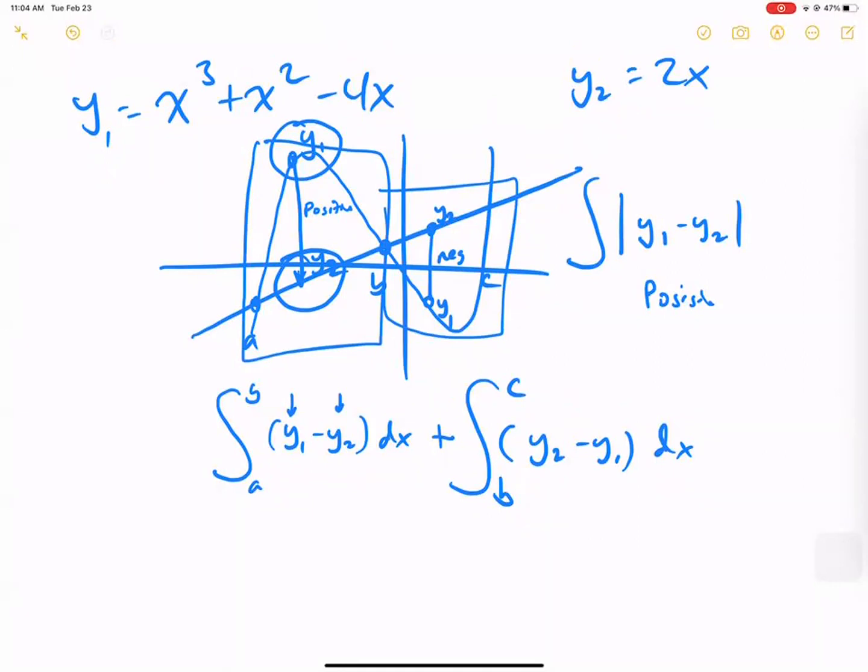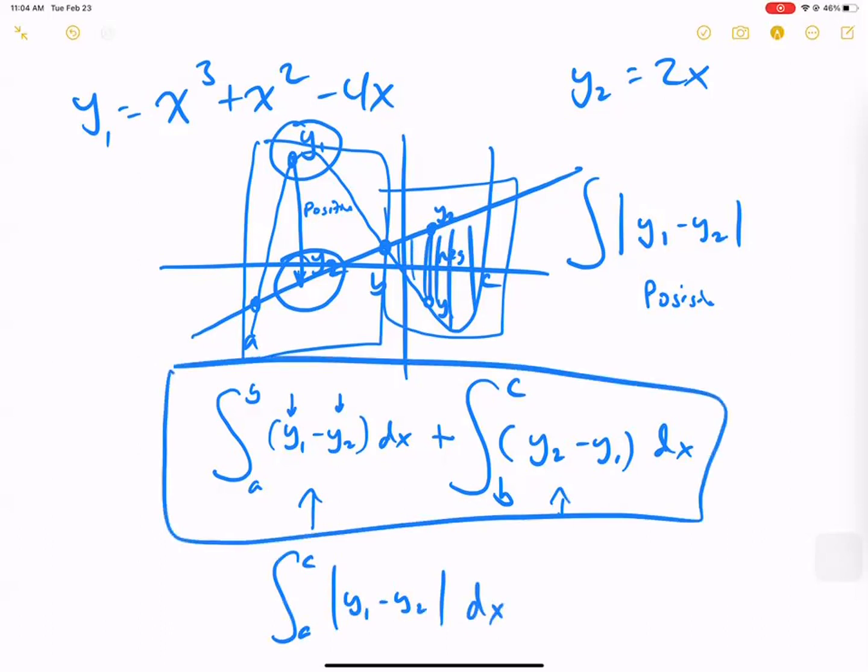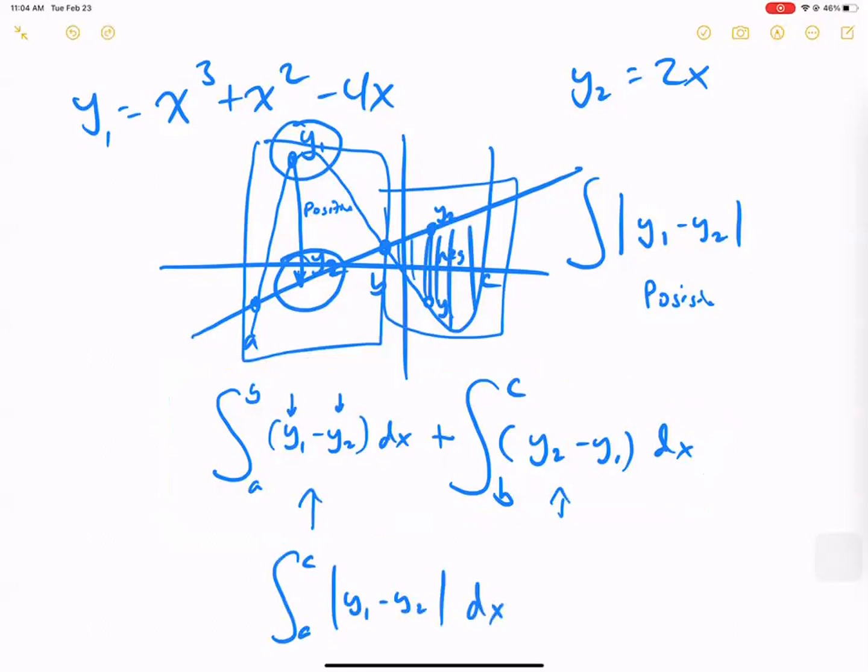So instead of us breaking up into two separate equations, we can say, you know what, from a to c of y1 minus y2, I get it, you're going to flip. But when I say absolute value, it's going to be all positive values in between. These would all turn out to be positive differences. So it just saves us time. And it's like the shortcut cheat way of doing it. Not that it's wrong, but if we didn't see why we had a split in the first place, it kind of defeats the purpose. So I think it's kind of cool.